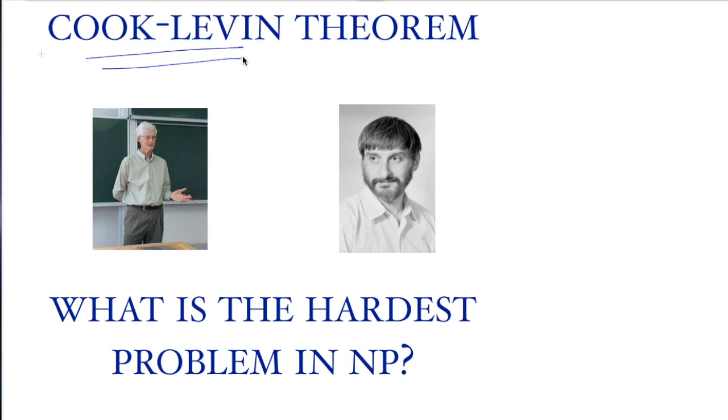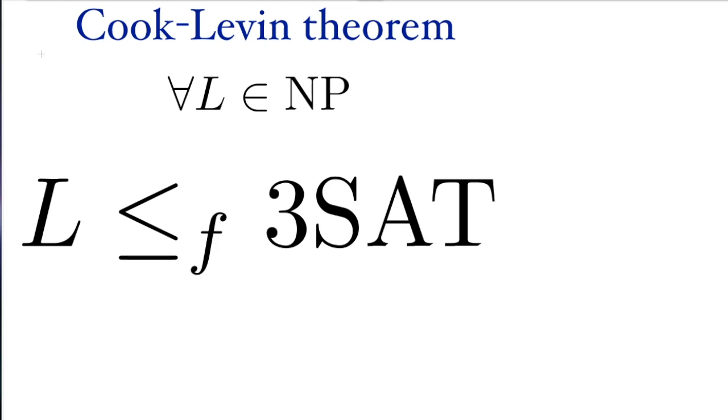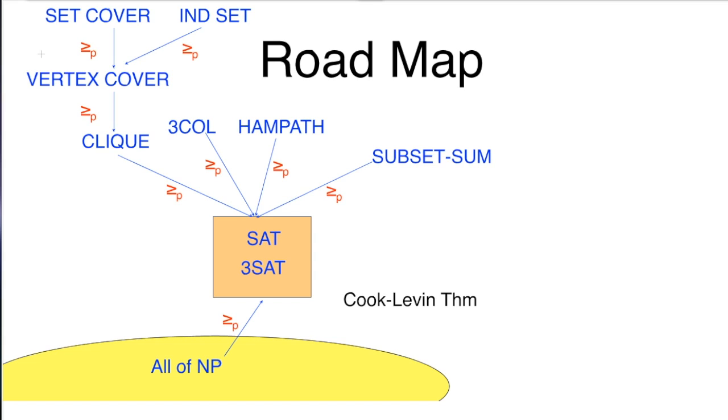So Cook and Levin showed this very nice theorem. And this nice theorem basically says that if your language is in NP, then you can solve it by solving 3-SAT. This takes several lectures to cover in 3102, but it's a pretty beautiful argument. And with that, one gets this very nice algorithmic picture of all of the problems. So all of the problems which you can check whether they're correct efficiently, you can reduce them to 3-SAT, so you can solve them if you could solve 3-SAT.